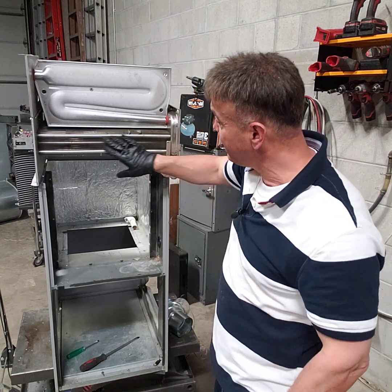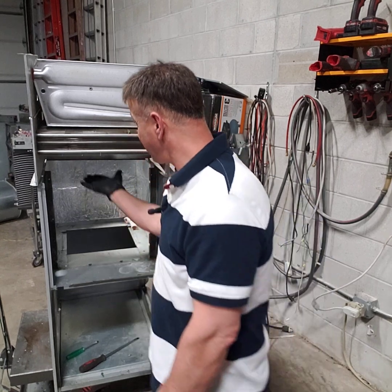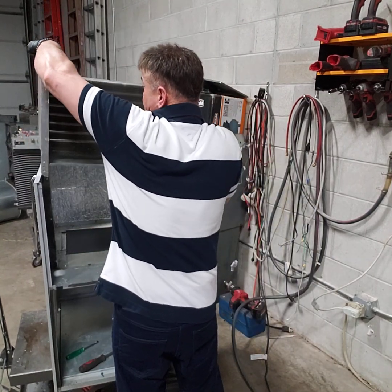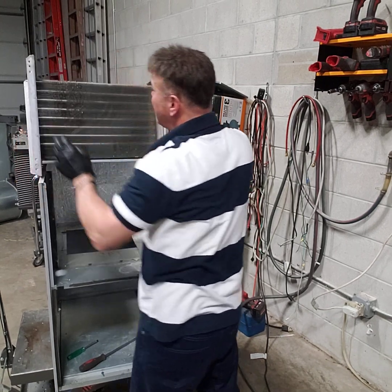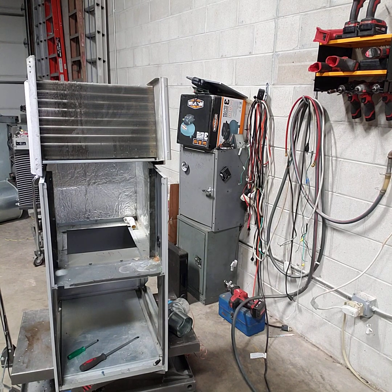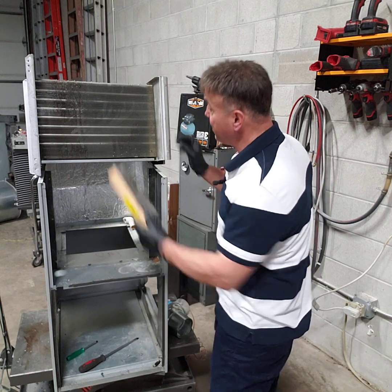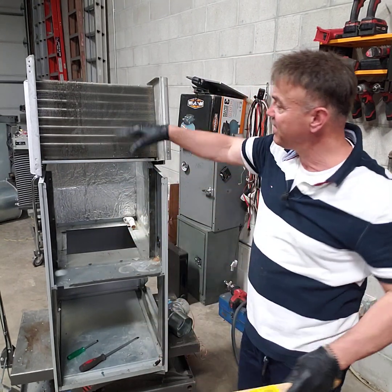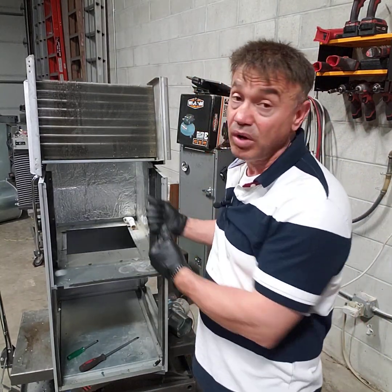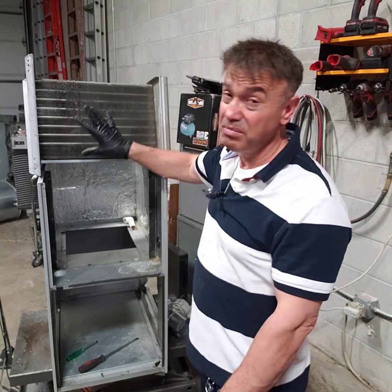So this is the auxiliary heat exchanger. Now again, if you remove the blower, you're going to see this here. Okay, I showed you earlier. Let me show you what I'm talking about. So basically, this is not bad for 10 years old. Usually, I used to remove the blower and put the brush and brush it like this. I don't want to make dust, but you see it's dirty. And believe it or not, I had a situation with my cousins where I took this all out and I washed it. It was brand new and shiny.